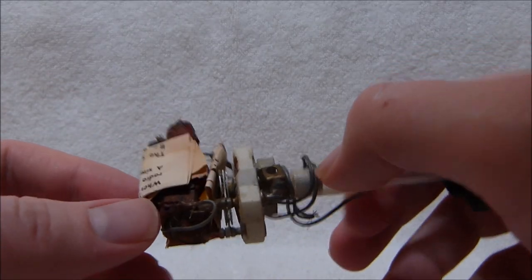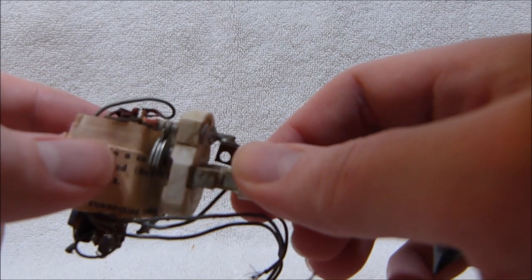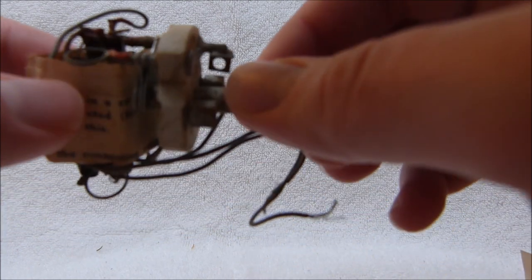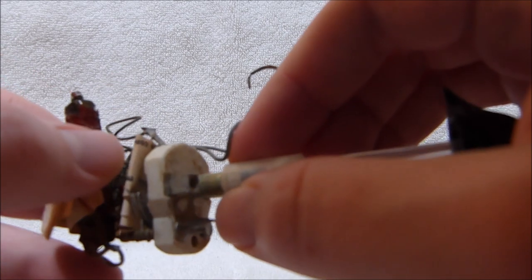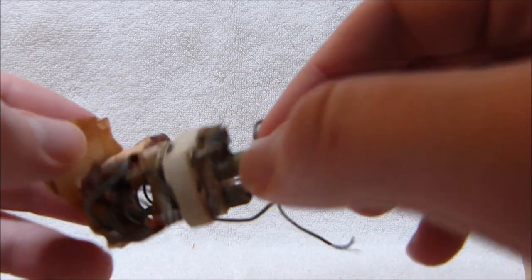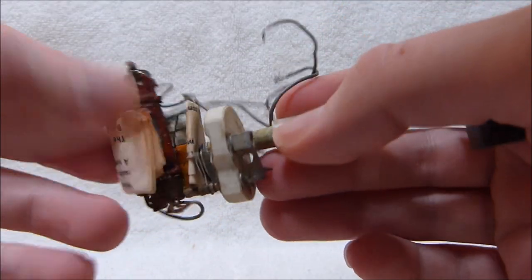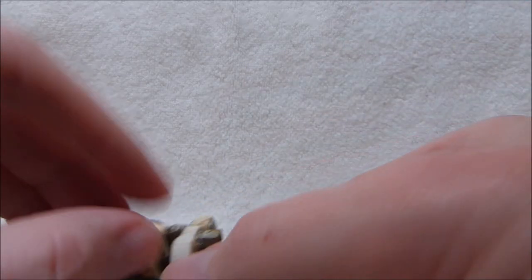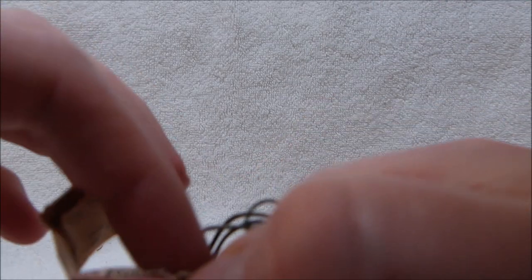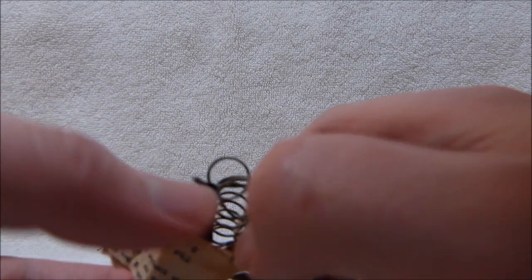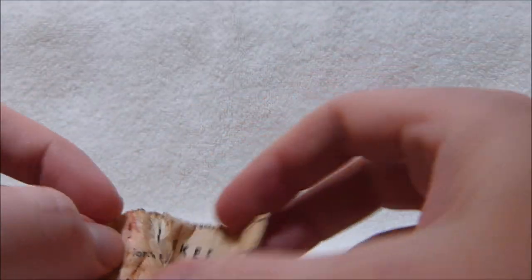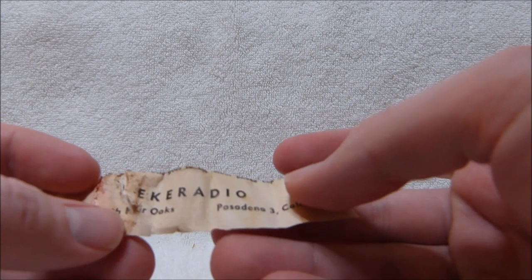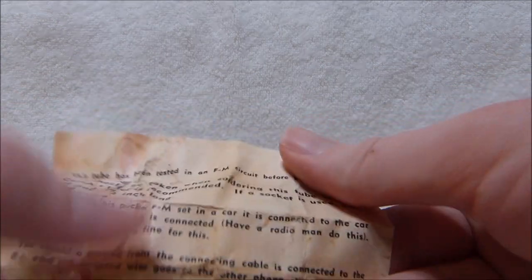Alright, let's take a look at the tuner here. The construction of this thing looks fairly crude to be honest. I'm not sure I'm going to be able to remove that. Let's see if I can get this part of it out at least. Because I don't think I'll be able to replace these instructions if they get destroyed. So I'm trying to take as much care as I can here. There we go. I'll have to see how I preserve these.